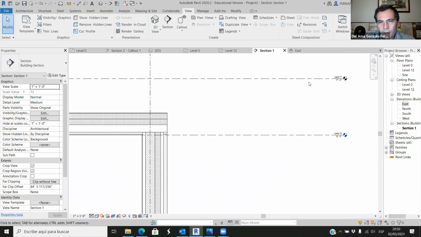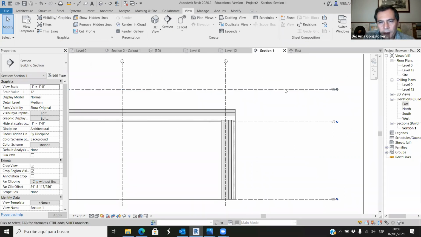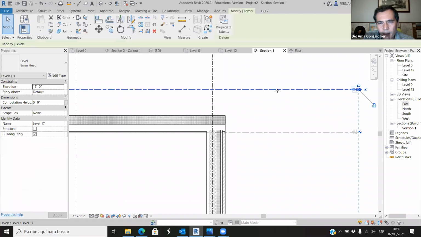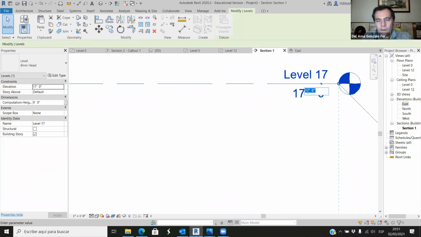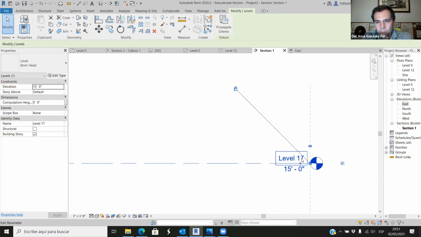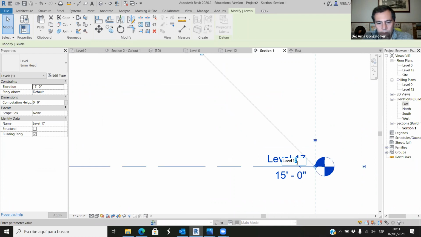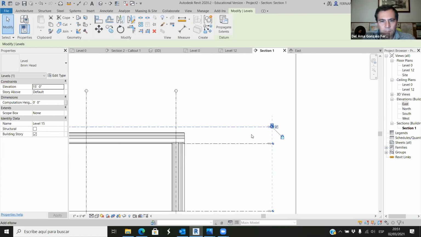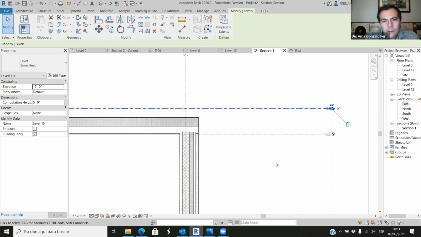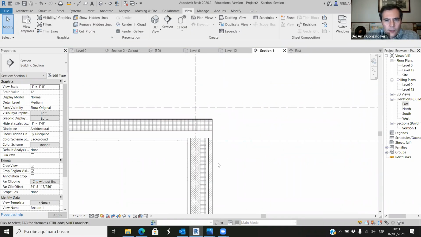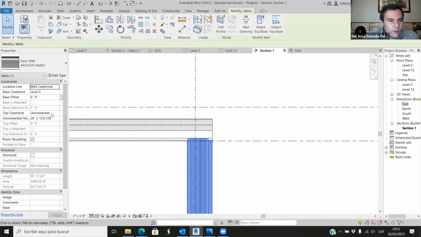So we have level 12 here, level 17 here. I think 17 is too much. So let's bring it down. Let's say 15. Yeah. So first thing, we have to move this wall up to level 15.